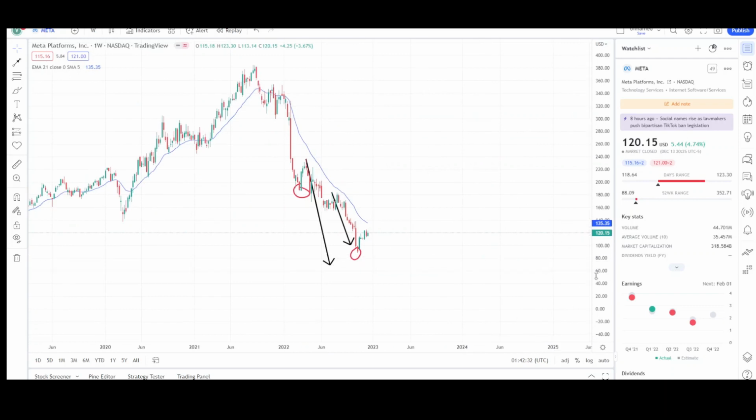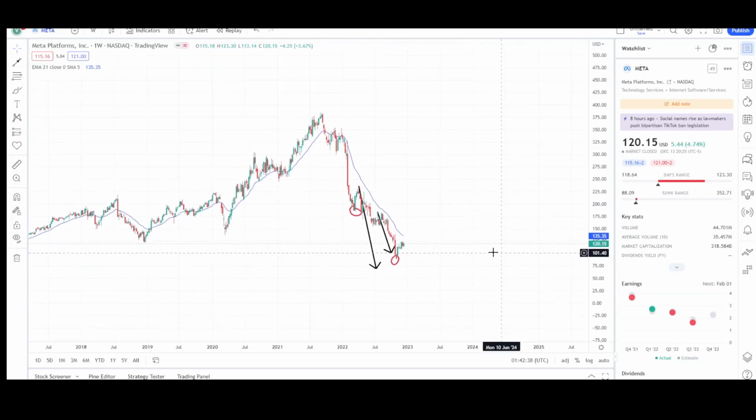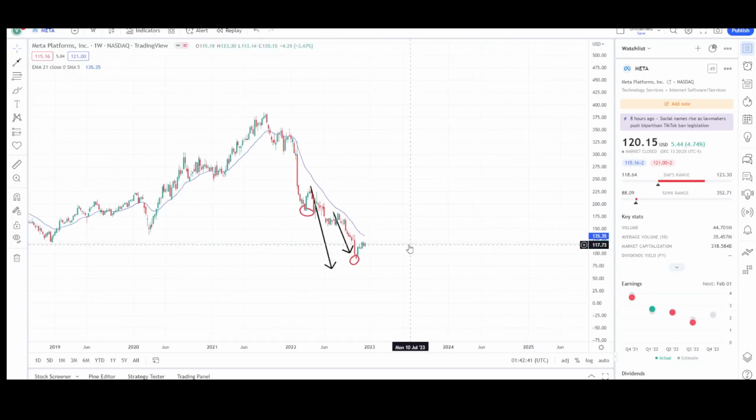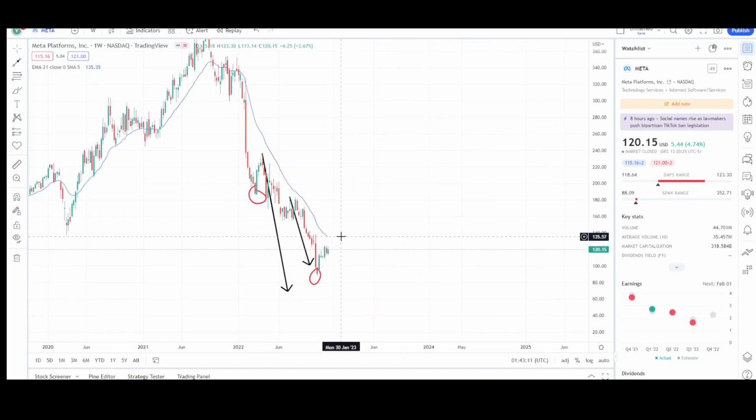As right now, we're still below the EMA, so we're not even near it, and we can still continue lower. So I believe this correction, there's a good chance it continues to play out during this month, and then eventually we're probably going to see more continuation to the downside. So that's all I have for Meta Platforms. Basically, expect either flat prices or somewhat higher prices, and then from there we're gonna have to wait and see if it wants to sell off now or later, but either way, it looks like we're coming up towards this EMA. So we'll have to wait and see what type of reaction we get there, and eventually that might be the catalyst that sends prices lower one more time. So that's all I have for Meta Platforms.